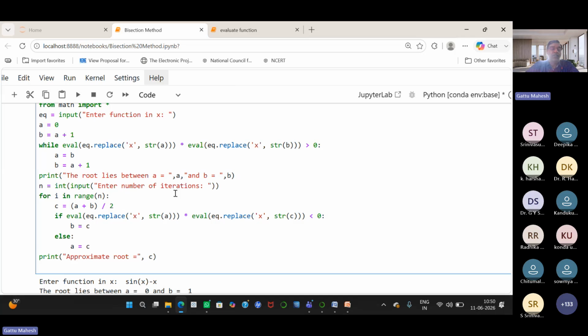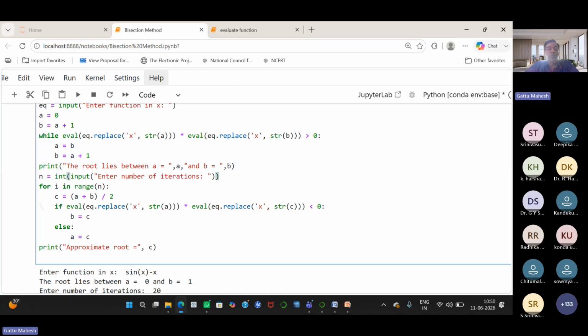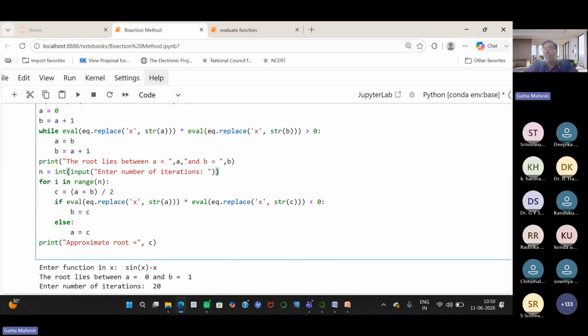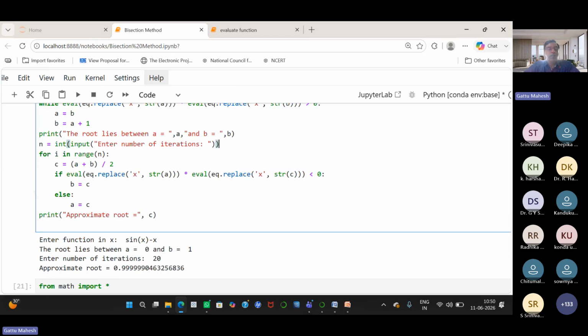Here I'm giving a facility to input the number of iterations. If you want to run only 3 times, you can give n equal to 3. So I'm not worrying about the error, I want only a limited number of iterations. Here I'm giving input values for the number of iterations. Do not check the error now.